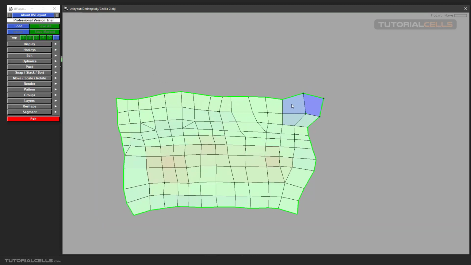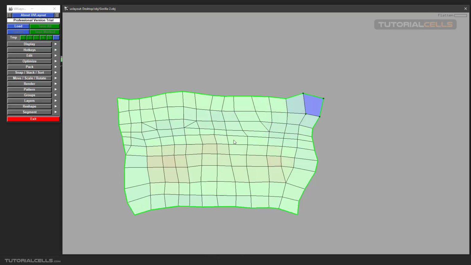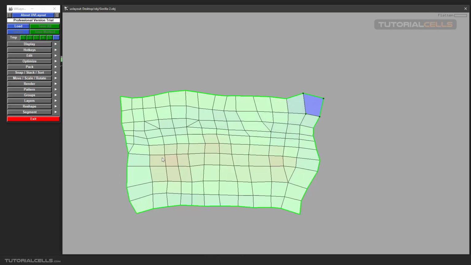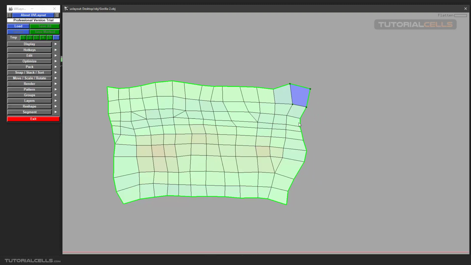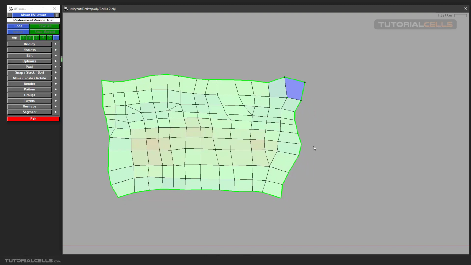If you pin a point and then flatten your UV, as you can see, they are pinned there, and the other part of the UV will go to that part. It's pinned there. For bringing up the pin menu, if you hit P, it just pins. So to display the pin menu, you have to hold Shift P.